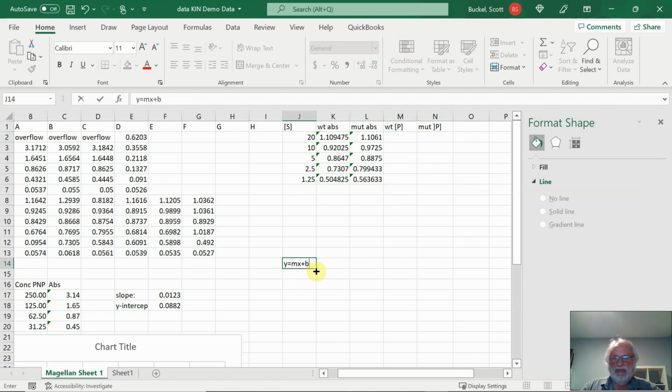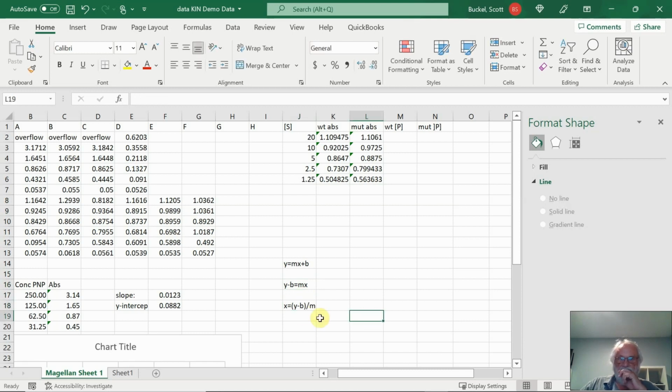But if you want to solve in terms of x, it's y minus b is equal to mx. So then we put in terms of x is equal to the y values, the absorbance values, minus the intercept, divided by the slope. So remember that equation right here, and that's what I'm going to be using here to determine that calculation. So y is this value here, and m is this value here.